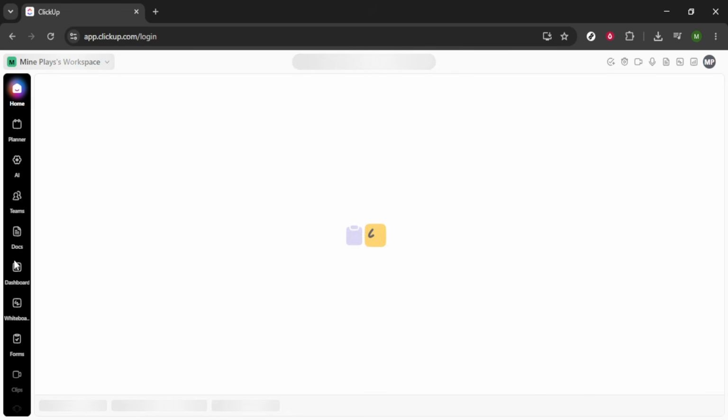Click on that. Here, you can enter the task name, due date, assign it to team members, and even add priority levels. This can help you ensure that everyone knows what they should be working on and when it needs to be done. After adding a few tasks, you might want to explore ClickUp's various views.